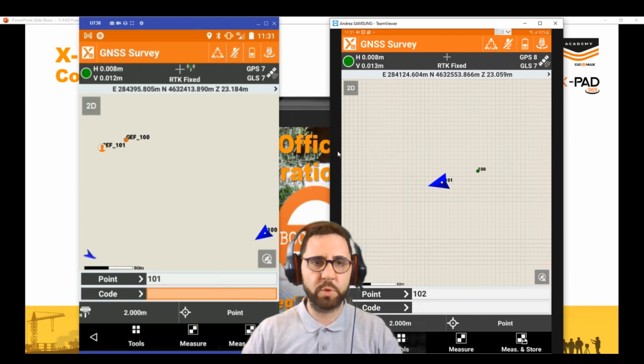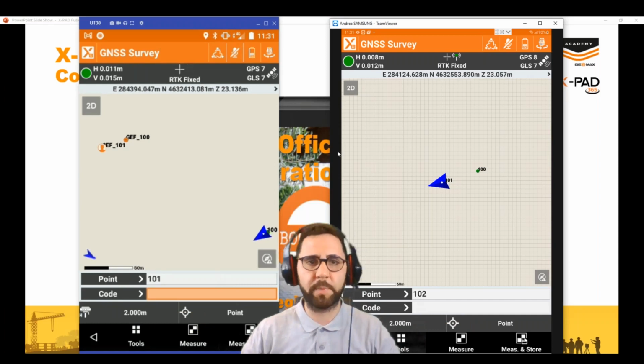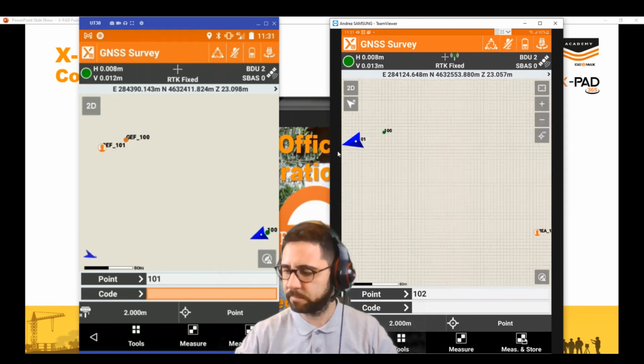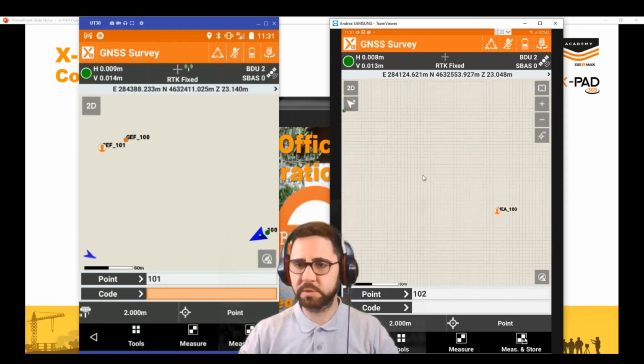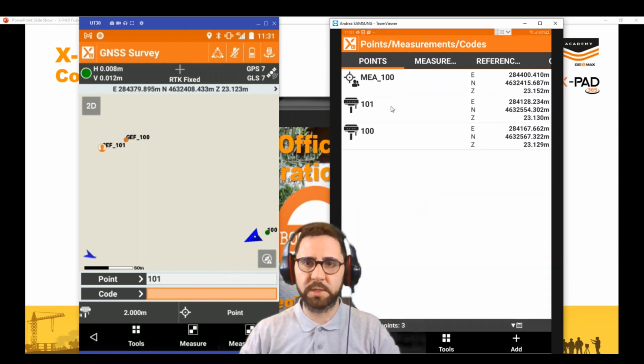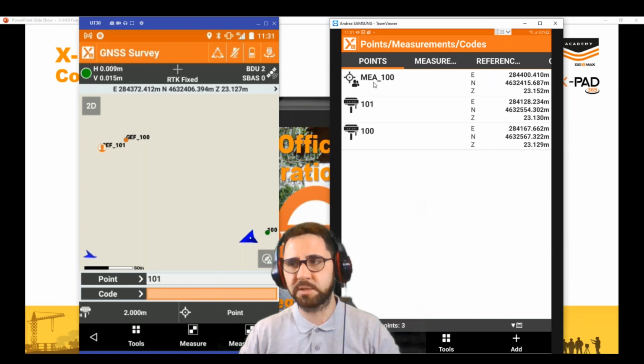So you will receive an immediate pop-up when new points are measured by a different surveyor. Also here, this is my alias, so Mea plus the point name. And if I move to the job measurement points, measurement and codes page, you will see here that this is the point measured with the collaborative survey, and this is the alias of the surveyor.